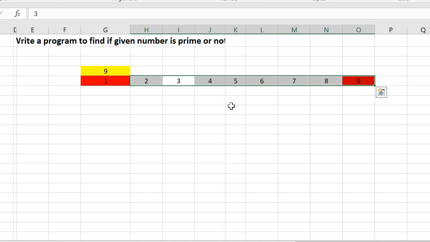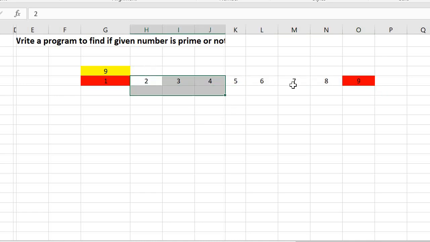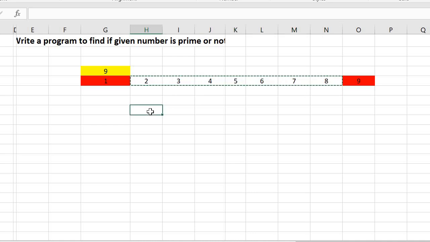I will only check for these elements. If 9 is getting divisible by these numbers, I have to check only for these elements. Again, why? Because I know 9 is divisible by 1 completely, and 9 is divisible by 9 itself completely.